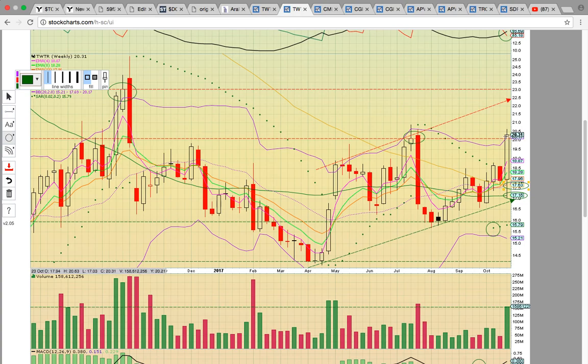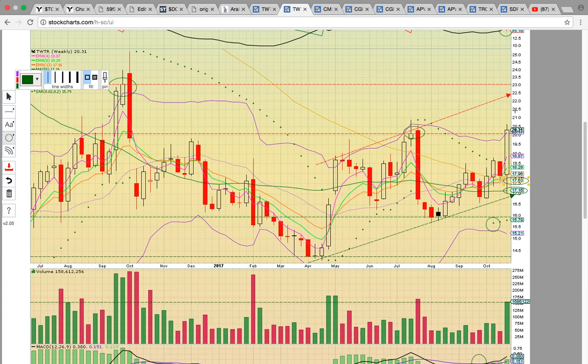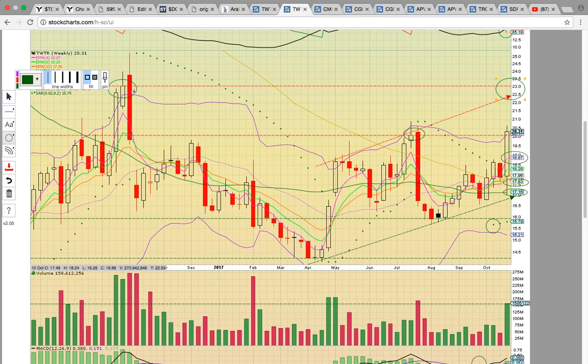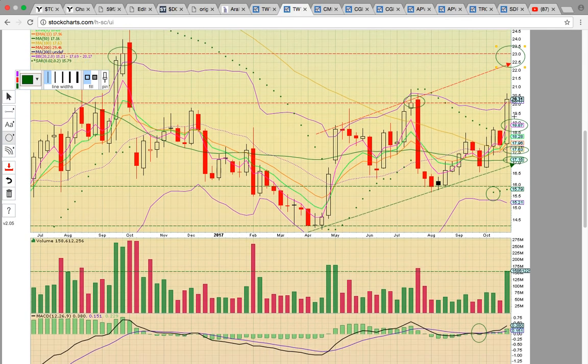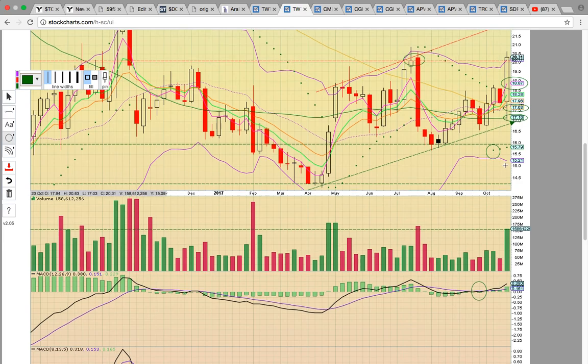This week's candle is busting through the upper Bollinger Band, so it's hitting upper Bollinger Band resistance at 20.17. It's going to need to break through that Bollinger Band to head to the next level. If it does pull back, you want to see EMA4 down here at 1887 hold. Notice that the top of this ascending resistance line is lined up here at 2250, and just above that at 23 is high close resistance — the September 2016 closing price. So 23 is the big target on this chart. As long as support holds, the uptrend should continue.